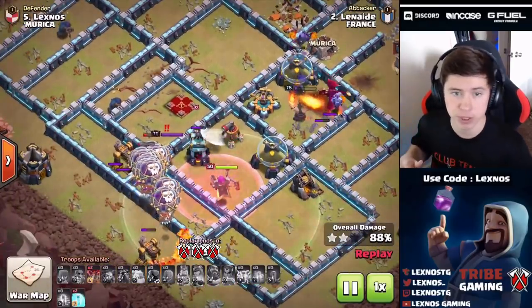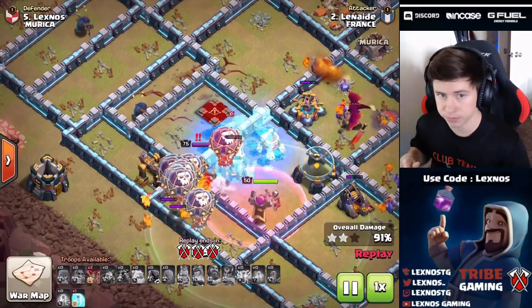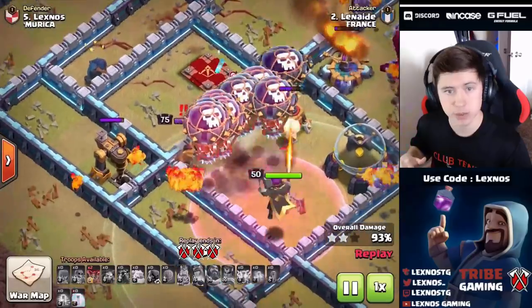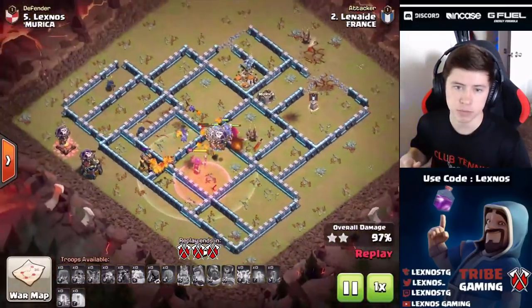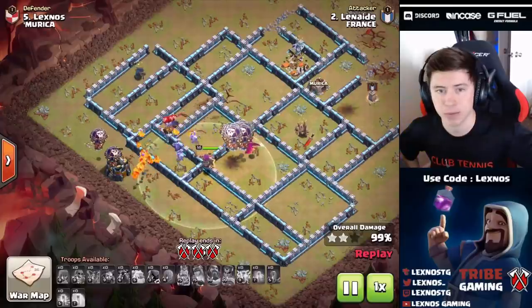We got so many Balloons here. Are we gonna try to freeze the Queen? We're gonna freeze the Sweeper, miss the Queen. The Queen's just popping off on Loons. Now we're gonna try to freeze everything, and miss the Queen again. That's okay. But the Pups kill the Queen. Oh. It's a triple for Team France. Linaid. Wow. What a recovery.